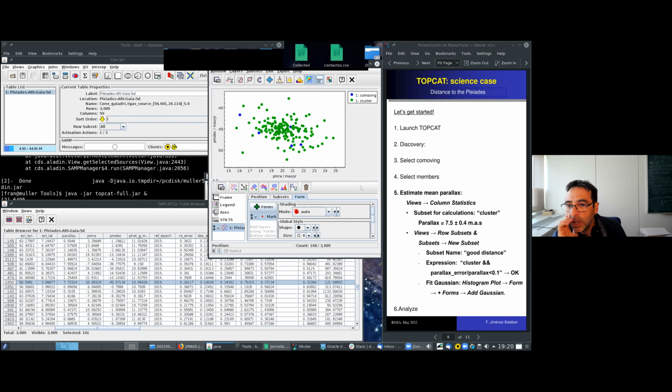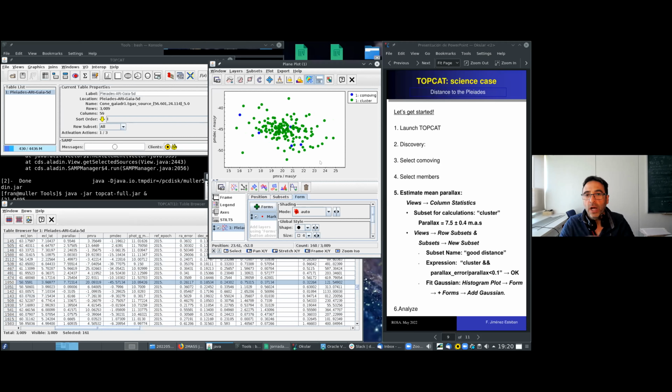Okay, let's continue. Before continuing with the next step, let me show you one thing that I think is very interesting. We have identified sources that move together in this plot, and we have named them comoving sources, and from these comoving sources we have identified those that have a similar parallax corresponding to the cluster parallax, and those which do not.